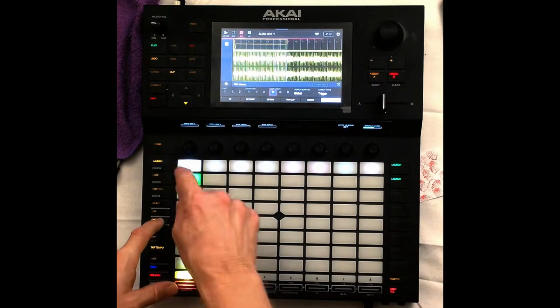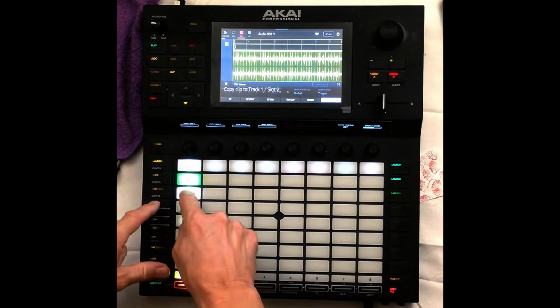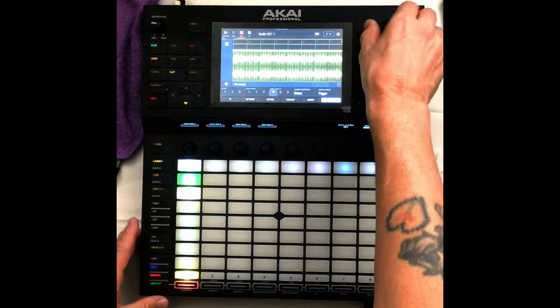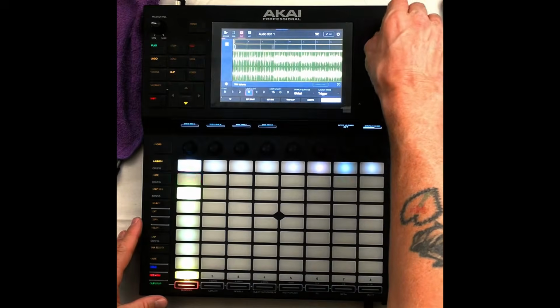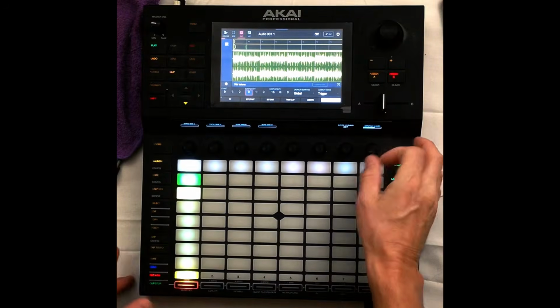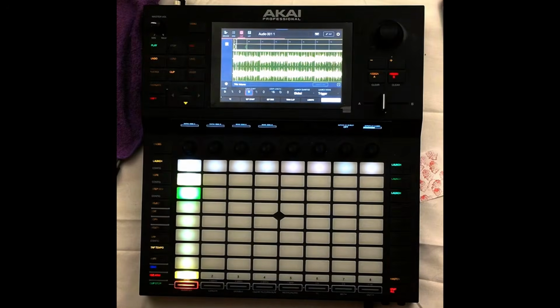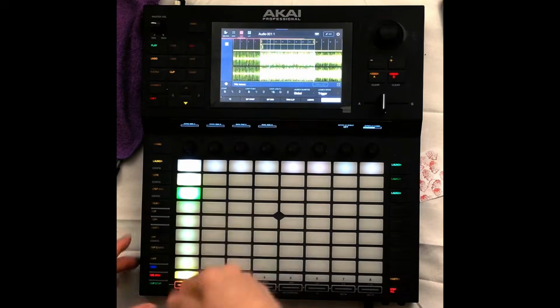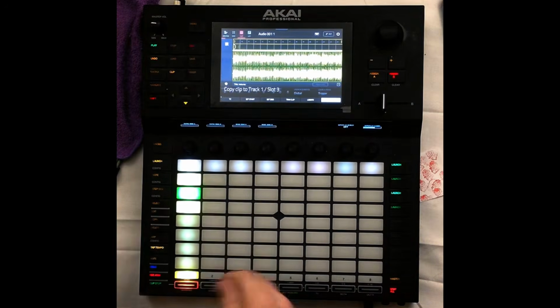Make a copy. In the new clip, we're going to go 16 bars, but we're going to make it start at 9. Okay, and you can see it. Make another copy.